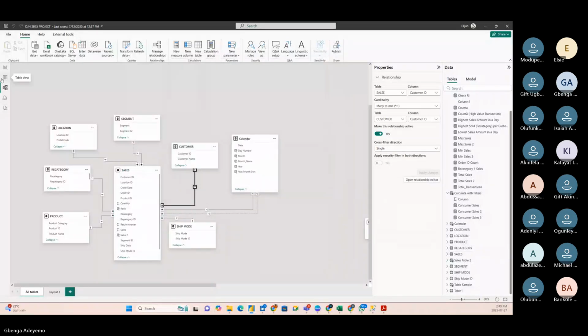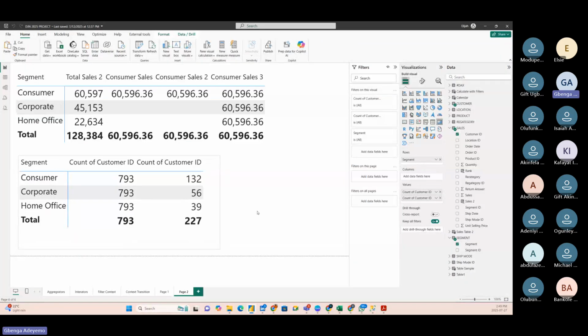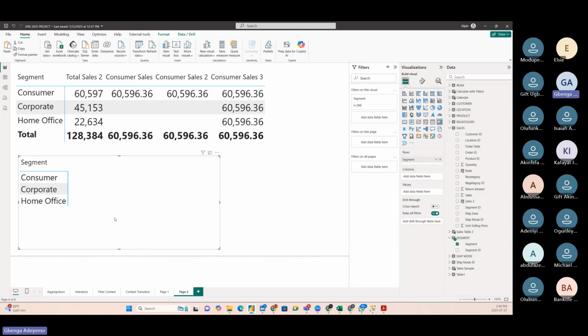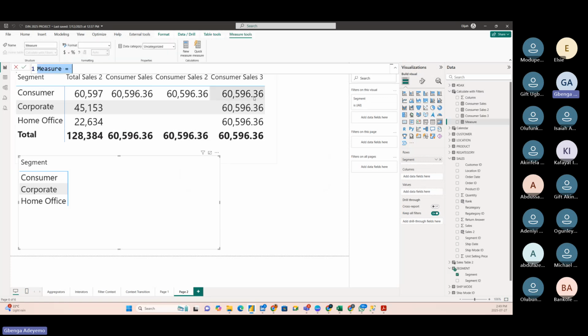So what I'm going to do is use CALCULATE with what we call cross filter. So I'm going to see what that is going to do. I come to my calculate with filters here and I say new measure. And what will I call this one now?